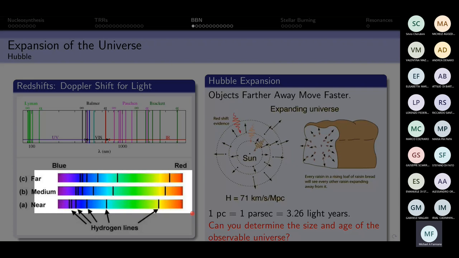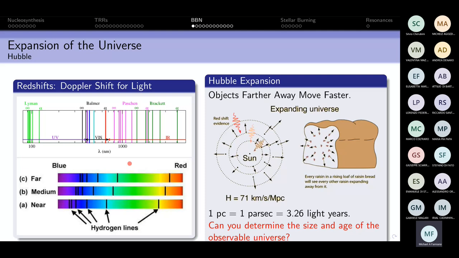So Edwin Hubble spent a lot of time looking at the Doppler shifts of spectra for many galaxies. And what he found was very interesting. It changed cosmology forever. This was in about 1929, I believe, early 1900s. He found that galaxies that are farther away are moving faster. Galaxies that are closer are moving not so fast. So all the galaxies are moving away from us, but the ones that are farther away are moving faster. So what does that tell you? The universe is expanding. Something that's farther away is moving faster.